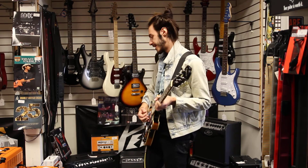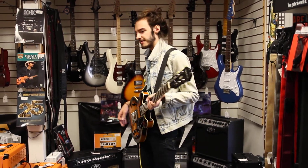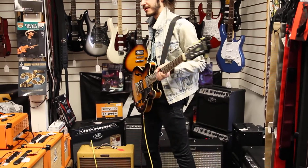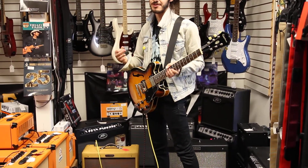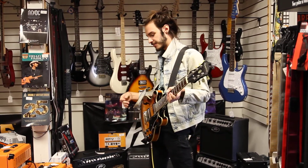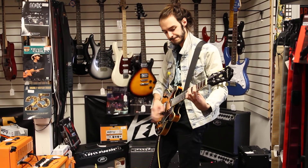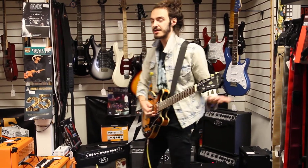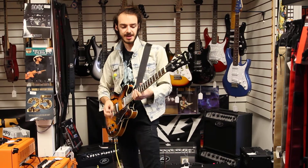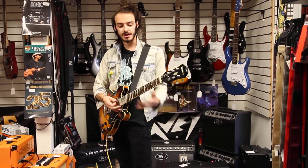Running that amp hot, and this is a dry/wet signal. That means one amp with no reverb, other amp drown it out in reverb — a lot darker sound — and you get this huge expanse. We're running this through the Blues Junior. That's the bridge pickup, neck pickup, into the Fender Deluxe.